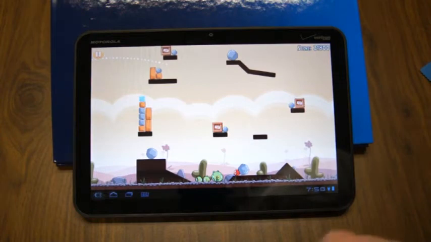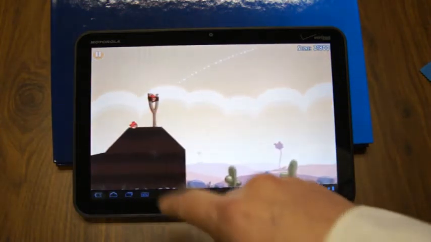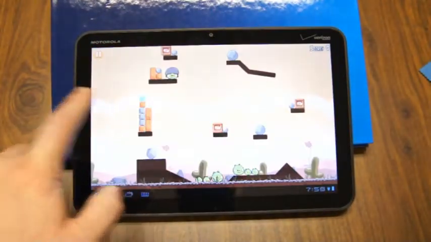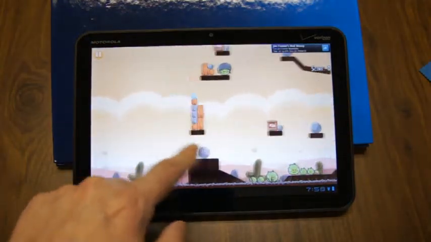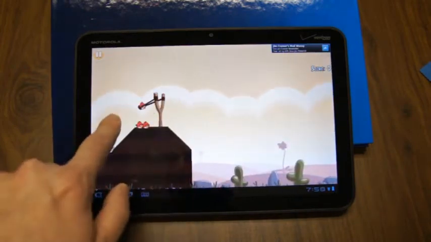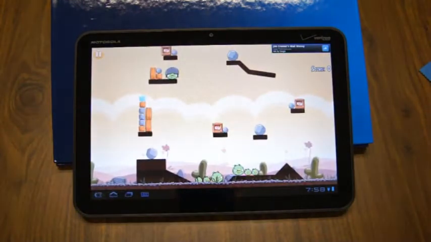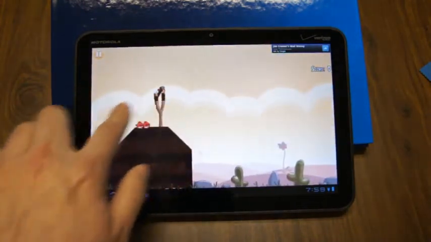The real responsiveness here is amazing. If you go and hit the pause button and do a reload, watch how quick this happens. Boom, you are good to go. You're ready to shoot. I can do this over and over again. Nothing affects it. We're ready again. Fire away.